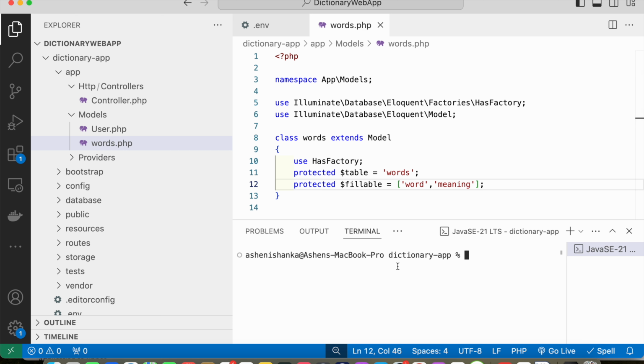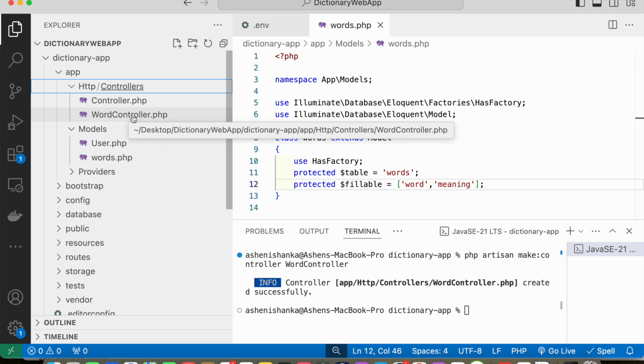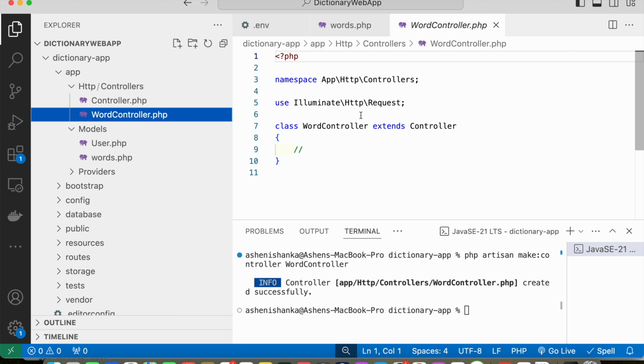Alright, the next step is to create the controller. So we can go ahead and say php artisan make:controller and the controller name, we can say WordController. Now if you look in app, Http, Controllers, we have the WordController, and we need the view also.